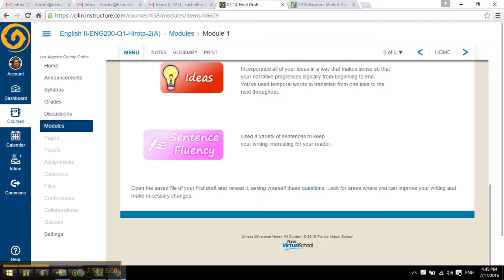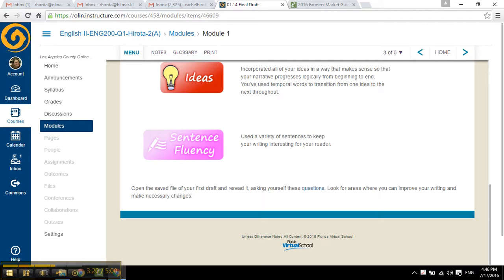And I always recommend that you spend at least a day not working on it, like from your first writing to your final revision, because when you write it and then you reread it immediately, in your mind you know what you were trying to say. It's very fresh in there, and so as you reread it, it all makes sense because you just wrote it down and you're in that frame of mind.